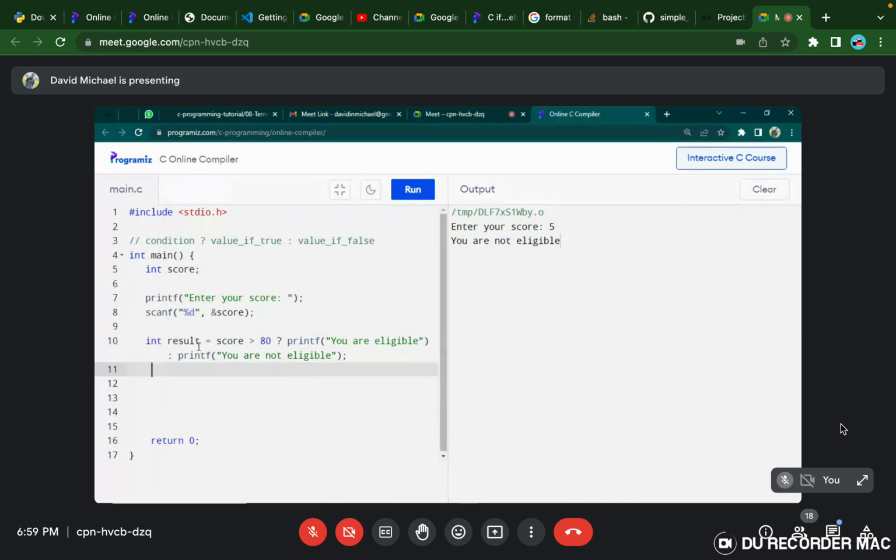I don't have an illustration for that, but maybe I wanted to use the result for another block of code inside of my program. So I could store it inside of this variable, and then somewhere else, if something happened, I could call on the result or print the result.